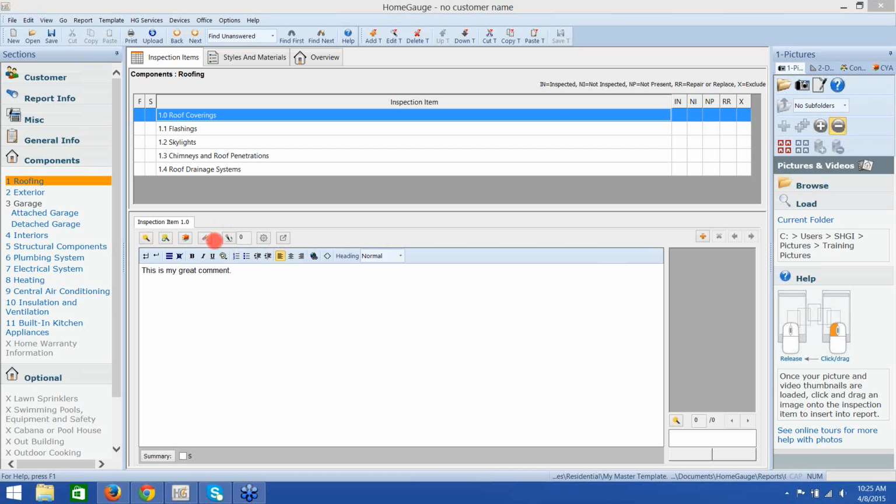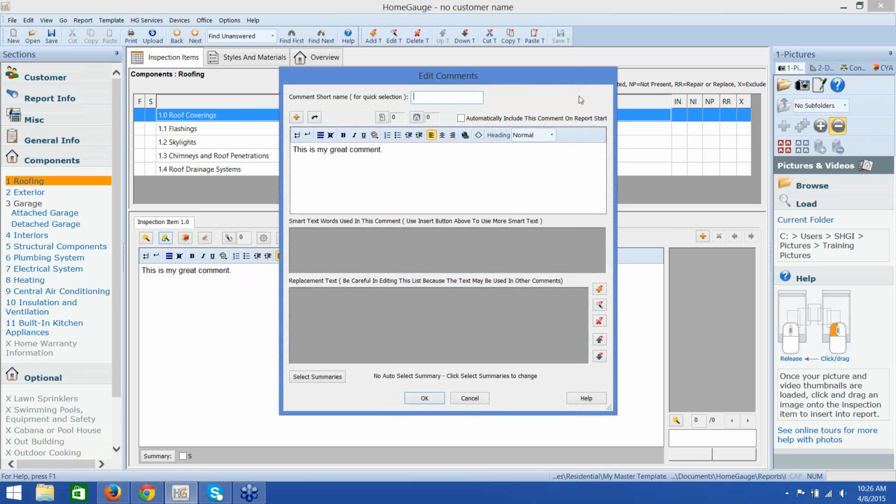Right here, so you have these little tools. This one is to find your comments that are currently in your template. This one is the magic wand with the plus sign, and this is to add a comment that you've typed into the box below, and you want to add that to your library, okay? And that's what I'm going to do here. So I click the magic wand with the plus sign.